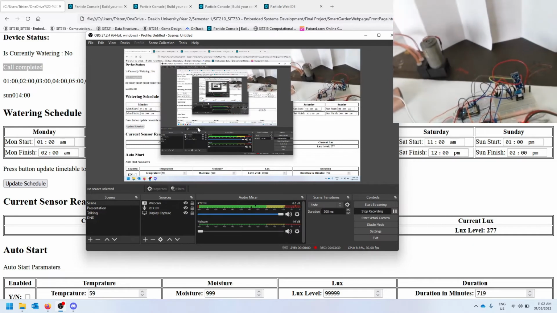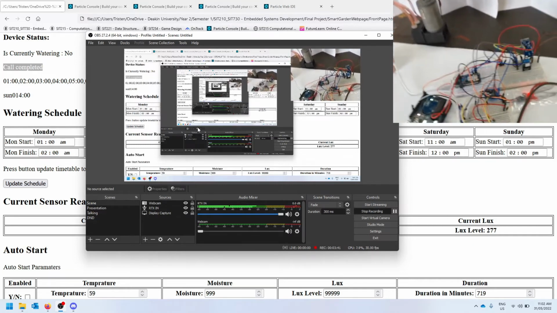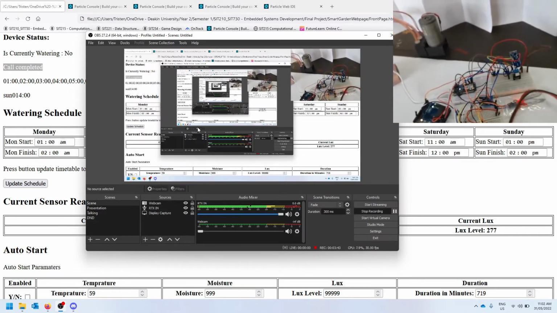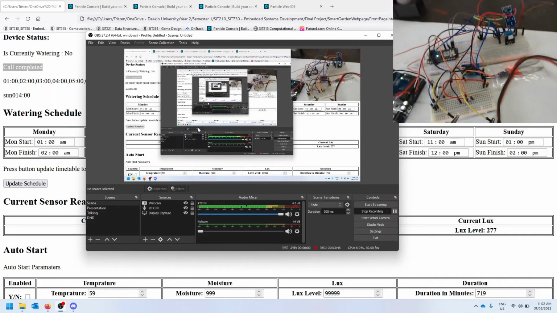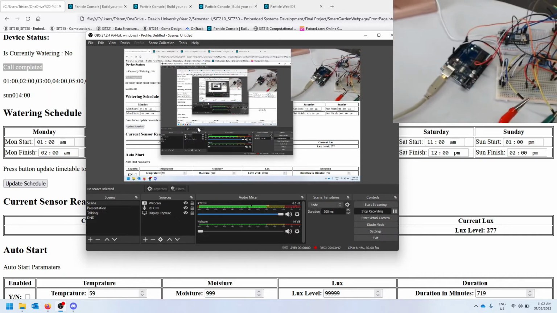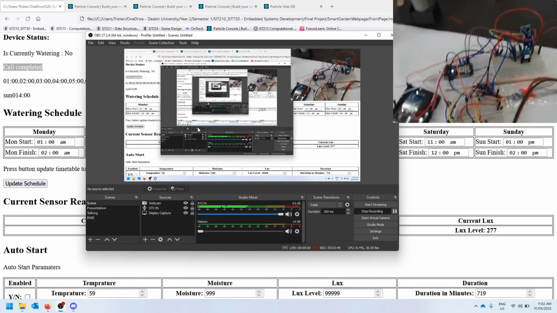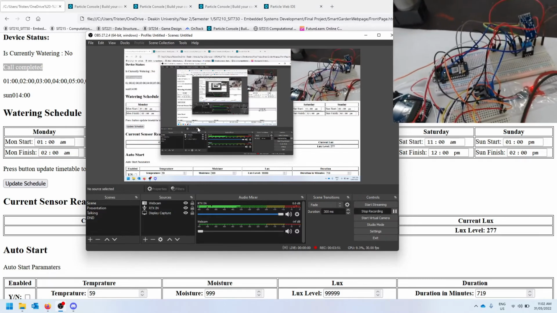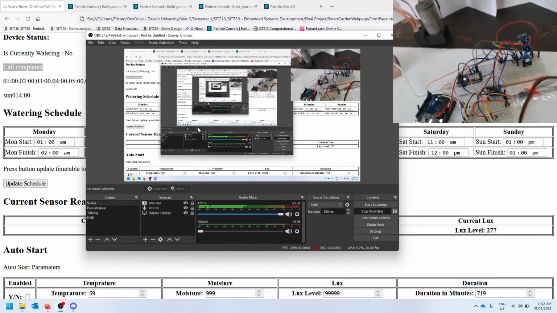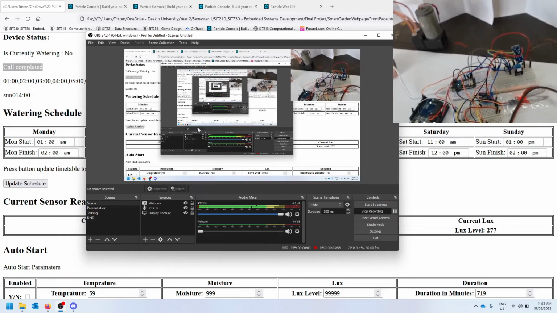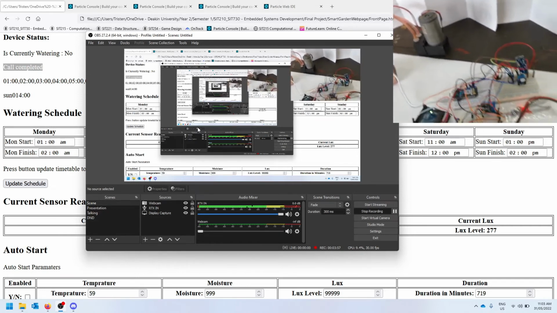Ideally, I'd rather have a much larger pump, but for the sake of this project, I used a small 24-volt pump connected to a relay that I could trigger with the Arduino. There you go. Since roughly a minute has passed, the device is turned off.